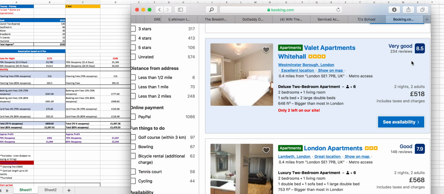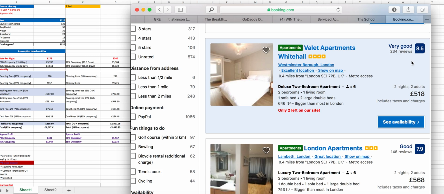So in their mind, they've now done the calculation backwards and they've said, well, I've invested £6,000 into starting this business. In order for me to make my money back, I've got to charge £500 per night. No, it doesn't work like that. Just as a landlord can only charge a going rent in a going area, give or take 10-15% or minus 10-15% depending on the quality, it's the same thing as serviced accommodation. There is a going rate in the area.